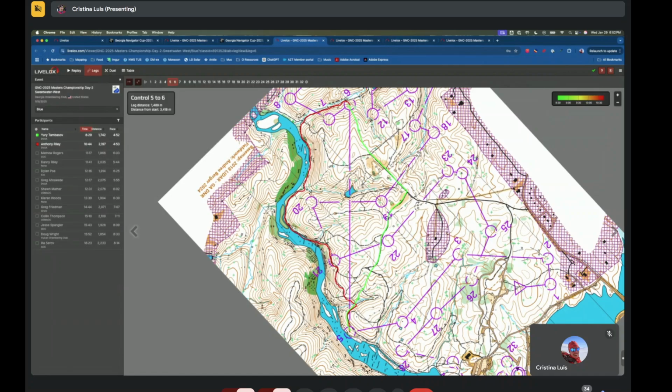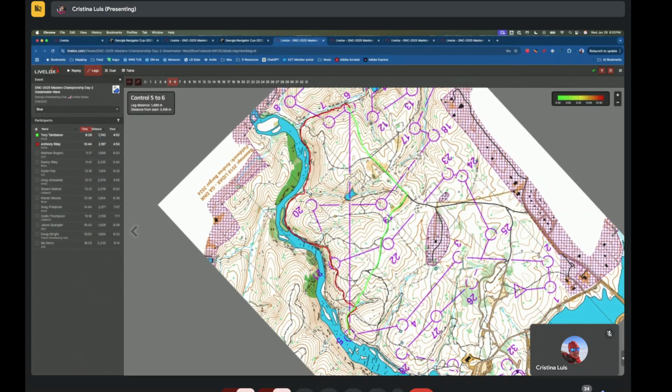Yeah, actually, when I came to the finish, I talked to the course setter, Sergey Pisarchik, and I told him that if on our blue course the choice, instead of number 6, was number 7, exactly the same leg as we discussed on the green X course, then it would be much more difficult to choose, in my opinion. Because this one, on the blue course from 5 to 6, looks very obvious to me.